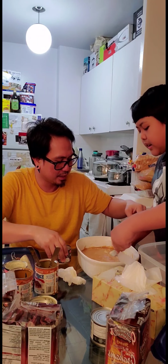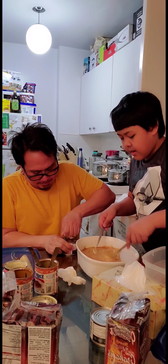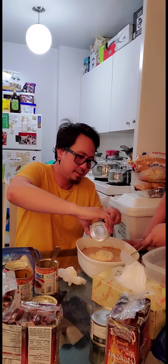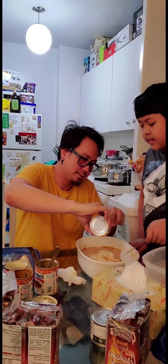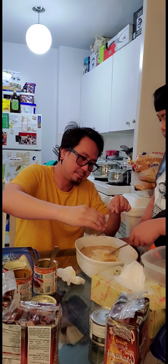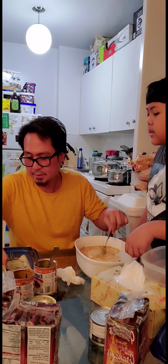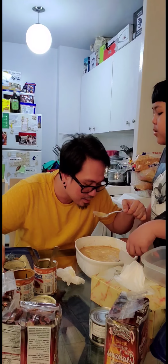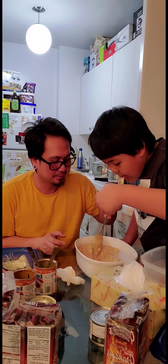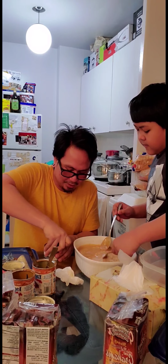Hold it for me. Wait, I need to skin it. Hold it. You need to skin it like that. What do you mean more? That's 2 cups for 1 layer, Dad. No, this is not strawberry. Yes, it is. Really? Nah. Wait, they just put a picture on it. It's strawberry. Oh, hold this one. It's good.